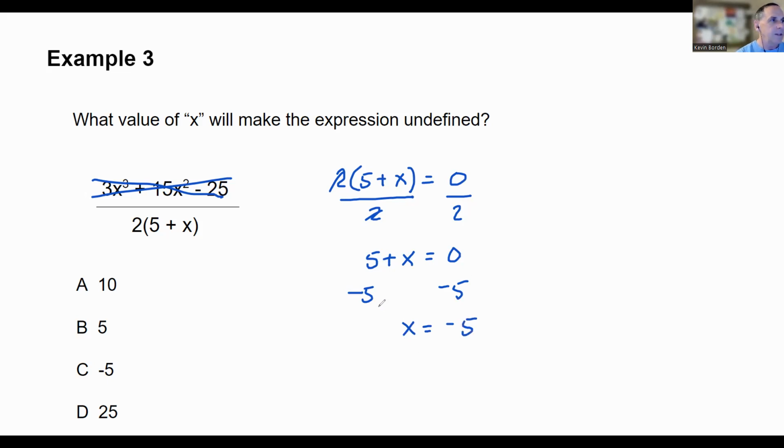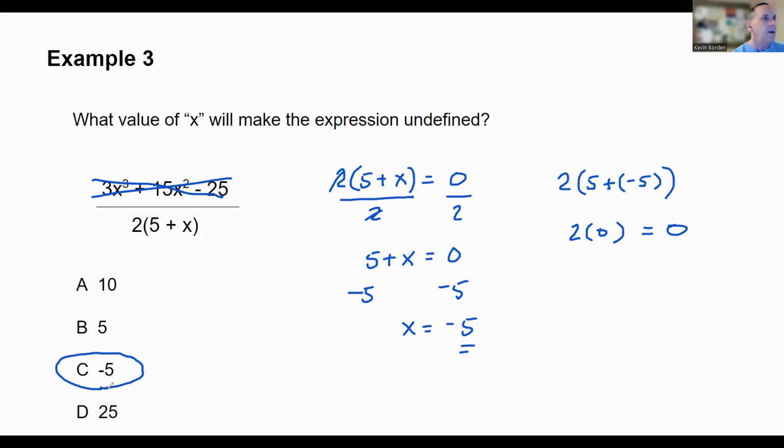Now, it's always a good idea to test your answer here. Does this number make this 0? So we could just substitute that in. You can do this with your calculator. I would suspect that most of the time when you have problems like this, you will be allowed to use your calculator and see what we get here. It's 2 times 0, and that's equal to 0. That's what we were looking for. So our answer here, we have multiple choice to work with in this example, is x is equal to -5. We'll make that expression undefined.